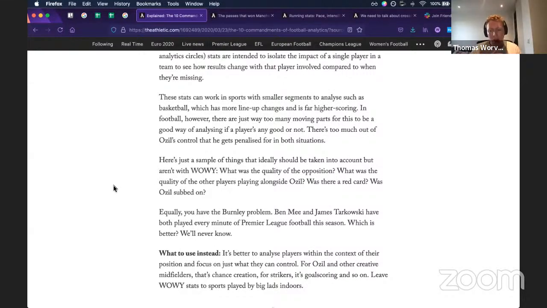From my Athletic hat, it's always an interesting one where the writer will ask for those numbers and say, are they better with or without this player? And I arguably think the more interesting thing is what are the reasons why that would be the case. One recent example is Granit Xhaka being linked to Roma. With or without you, you could look at the stats and it could say he's better, could say he's worse, whatever.